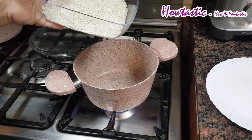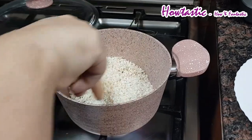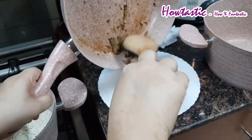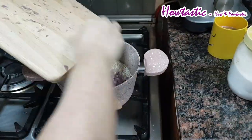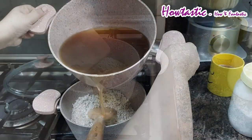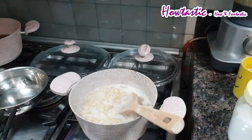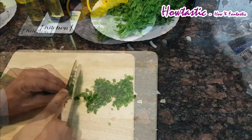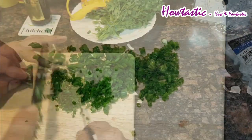Here I have taken the rice — this is a special risotto rice. For this Italian cooking, we need not wash the rice; we are just going to roast the rice and then add onions to it and the broth. This entire rice is going to be cooked in the vegetable broth that we kept aside. Now we are going to chop the parsley and the rocket leaves.